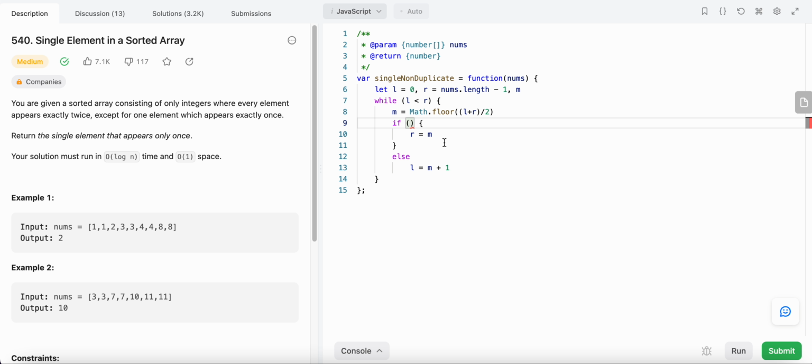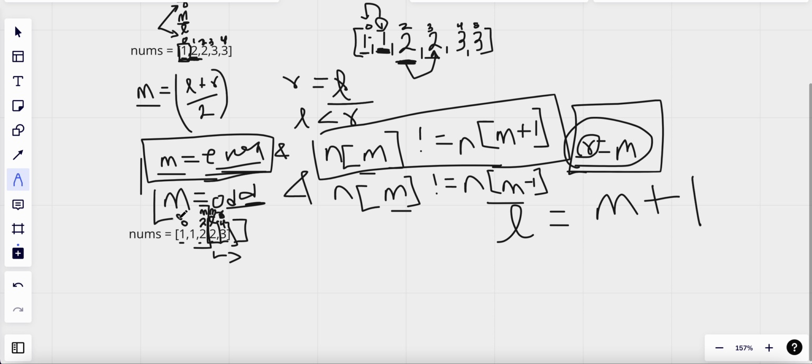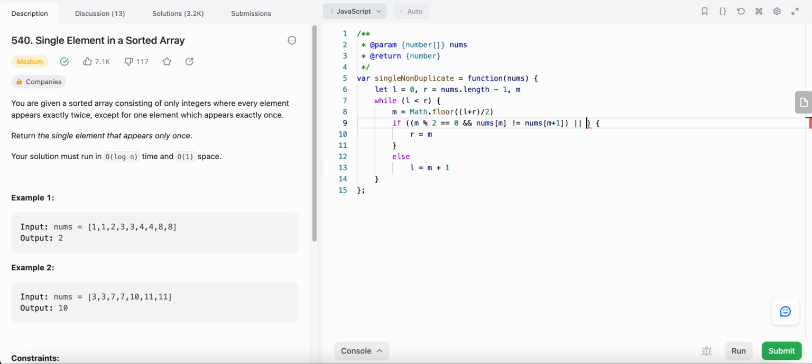So we are going to check if mid modulo 2 equals 0 and the value at index m is not equal to the value at index m plus 1, or, if mid is odd, mid modulo 2 equals 1 and the value at index m is not equal to the value at index m-1.